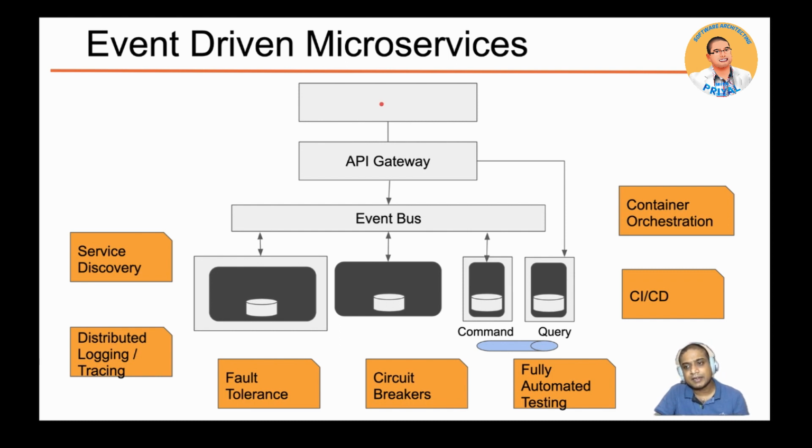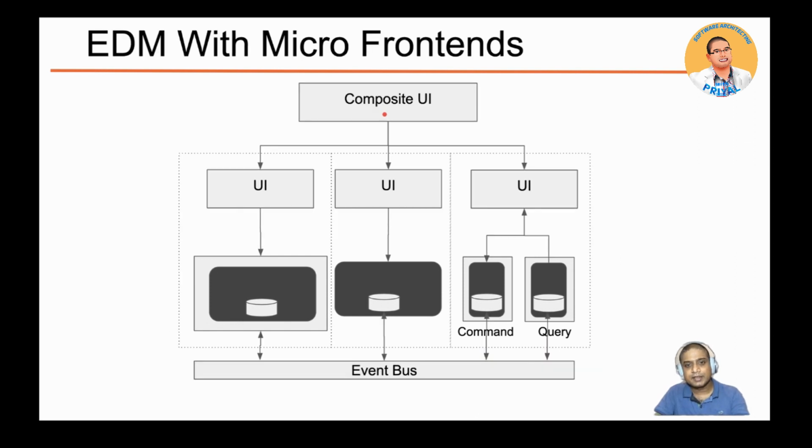Whenever there's a change in the front end, we have to deploy all of the front end at once, because everything is a monolith. So what we did was we segregated our front end into different front ends. This is called micro front ends. We have used a framework called single SPA, and there are other frameworks as well that you can use.